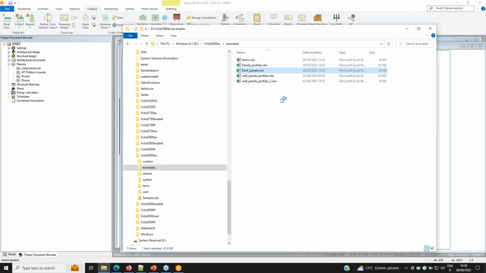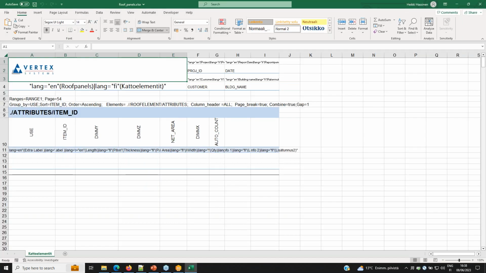Then there is, for example, a very simple example to pull information from the panels themselves. This is for roof panels, but could be done for wall panels.